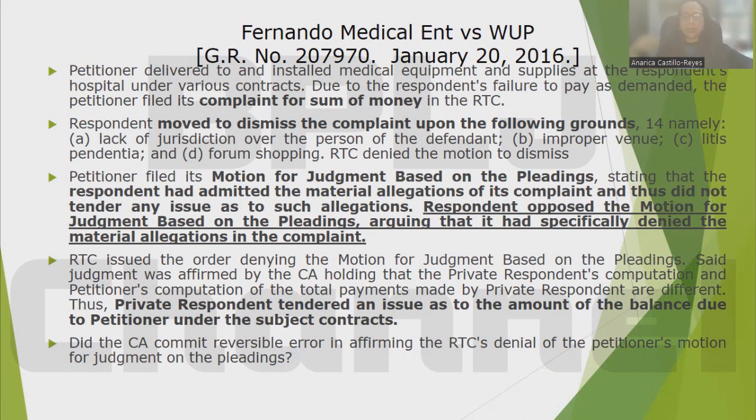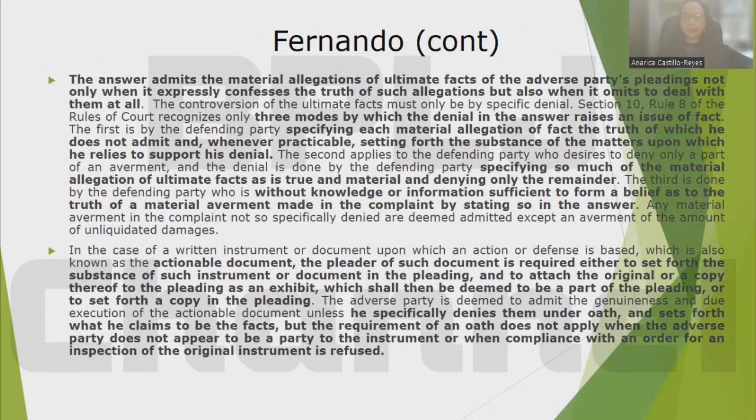In other words, the question of the respondent is as to the amount of the balance due. Okay. According to the Supreme Court, the answer admitted the material allegations of the ultimate facts in the complaint not only when it expressly confesses the truth of such allegations, but also when it omits to deal with them at all. Okay, there are three modes of denial, as we have previously discussed. Specific denial, setting forth what you claim to be the facts, partial denial, and disavowal of knowledge.